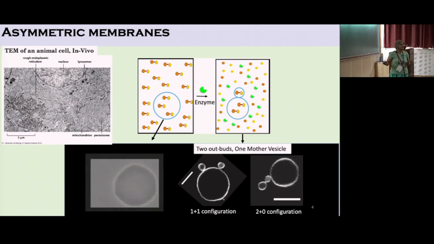This is one conformation, this is the same mother vesicle with now two outbursts. This is also a mother vesicle with two outbursts. There is a difference between these conformations. I call it one plus one and two plus zero because here there is a neck. This whole thing is connected, it's a fluid membrane, there's no fission yet happened. It's a single membrane which now has two buds. Here the neck between the small and large vesicle is of one type, and here there is another type of neck between the two small buds. There are two different kinds of necks here, membrane necks. That's why these conformations are different.